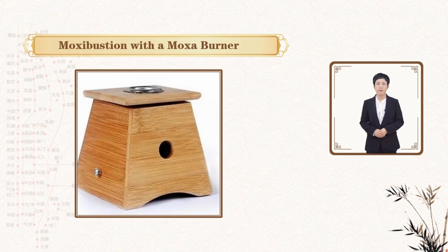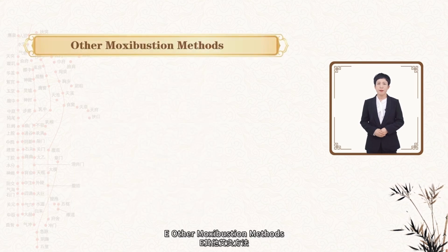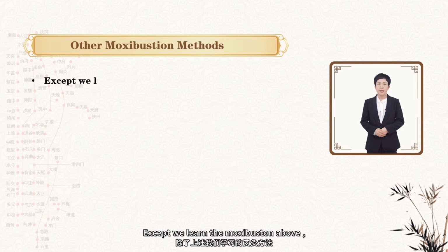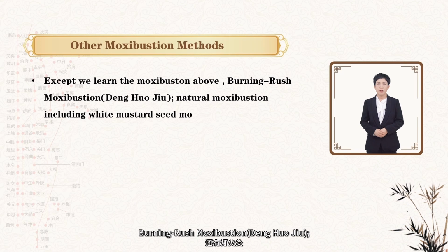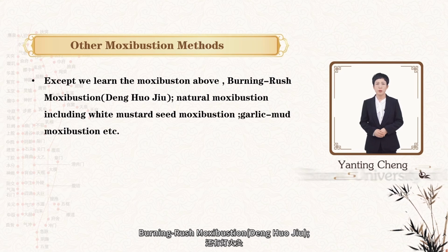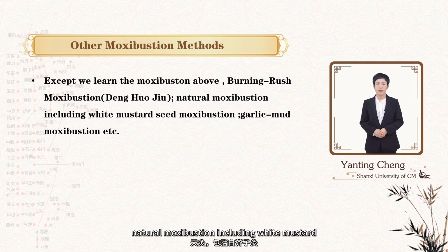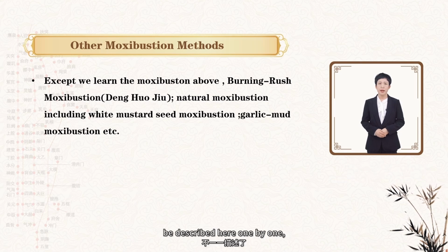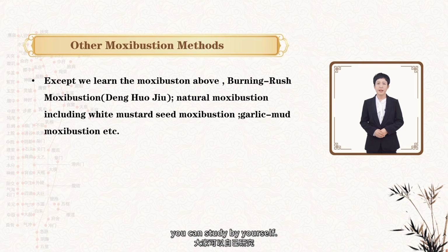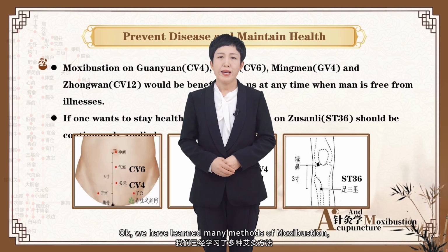The last type is other moxibustion methods, besides those we learned above. Burning rush moxibustion, 灯火灸, and natural moxibustion including white mustard seed moxibustion, garlic mud moxibustion, and so on. Those specific operations will not be described here one by one. You can study by yourself. Okay. We have learned many methods of moxibustion.